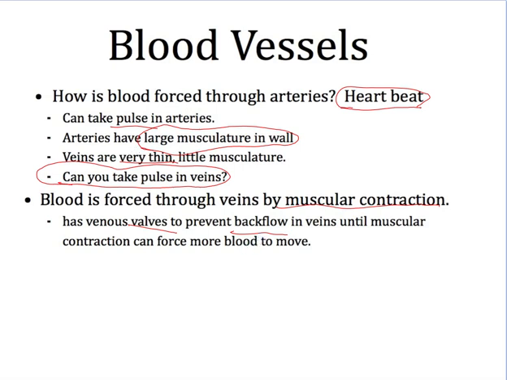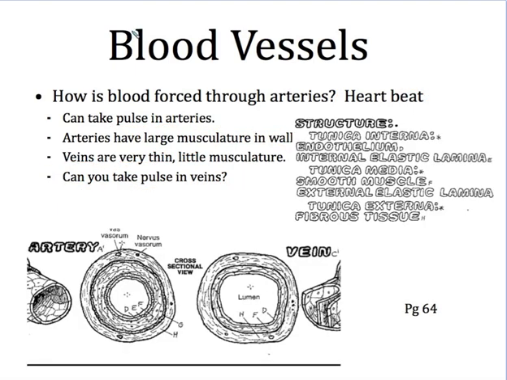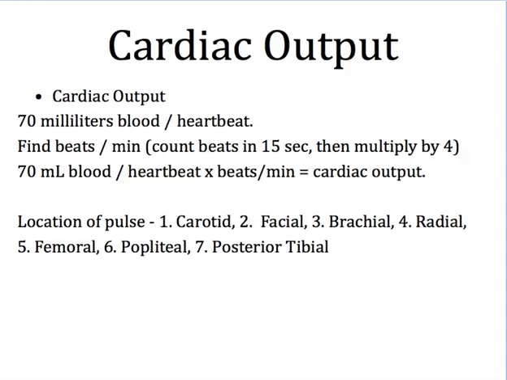Okay, so those are arteries and veins. Here's a look. Here's an artery schematic here and a vein schematic here. Notice how much thicker the artery wall is, whereas the vein has a much larger gap, a bigger lumen than the artery does, but the wall is not nearly as thick. And so those are your arteries and veins compared in a cross section.